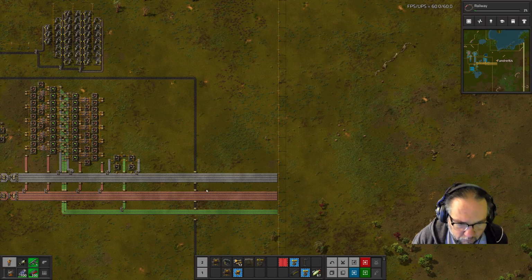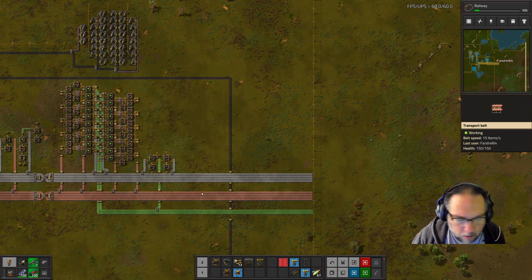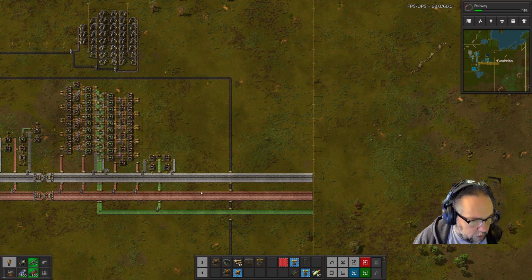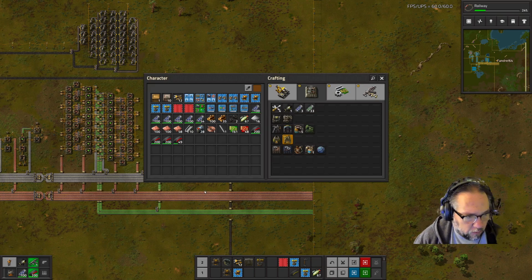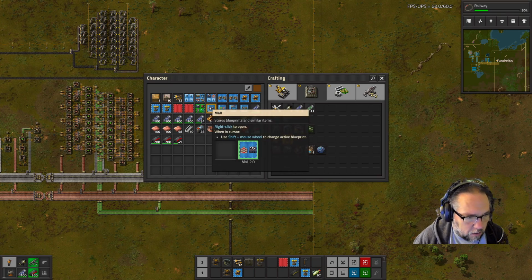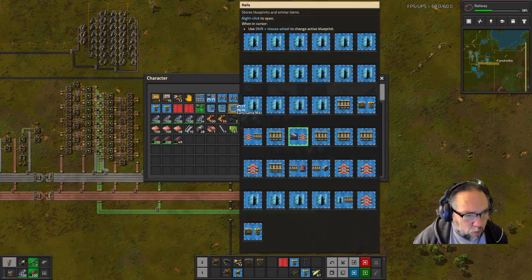Meanwhile, we need to really start producing the things that we need. So I think we're going to start producing stuff in earnest. Now I went over to the blueprint page and got this mall book, and there's two malls in it. There's a version 1 and a version 2. We're going to plop down version 1.